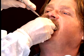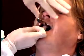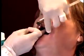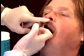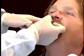Center the tray over the residual ridge so that the tray handle is in alignment with the median line of the face. At this time, elevate the upper lip so that the alginate flows into the labial sulcus. The seating pressure is stopped and border molding is performed so that the impression is not overextended. Hold the tray in place until the alginate has completely set.